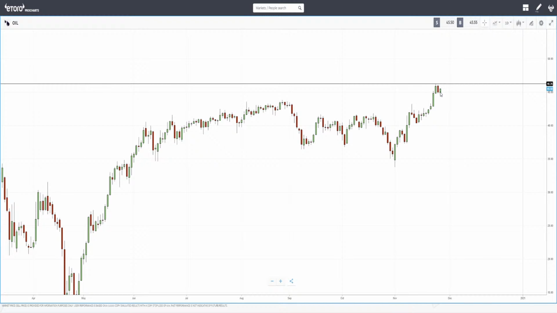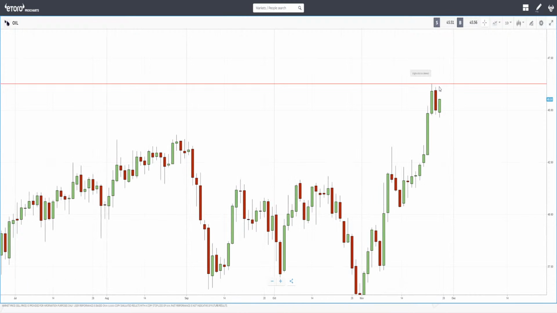So the reason why that is important is because when price action gets close to this area again, for example, today we have a little bit of an increase in the price of oil, but we're not even close to the very highs. But when we get close to the very highs, two things will happen. Either it will be rejected, that means the price action will fall again, or we will basically pierce these very highs and then go higher. The third thing is that you basically pierce and then you go lower. But in most cases, when you pierce the very highs, it is a signal that people are buying and it will go higher.